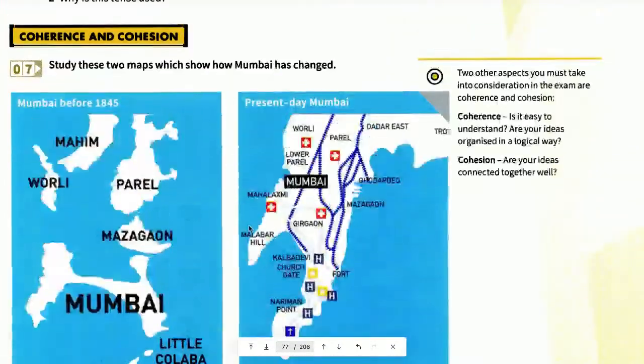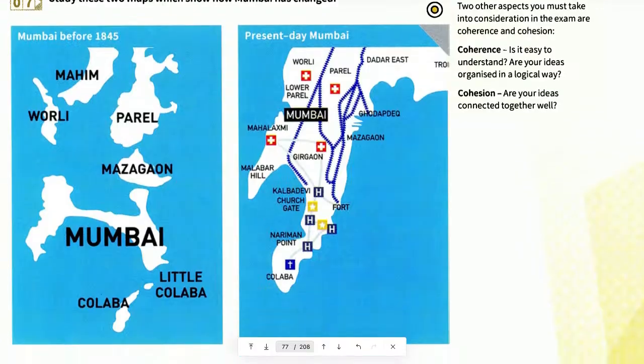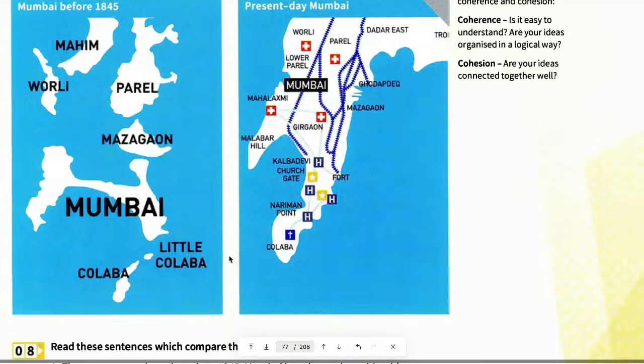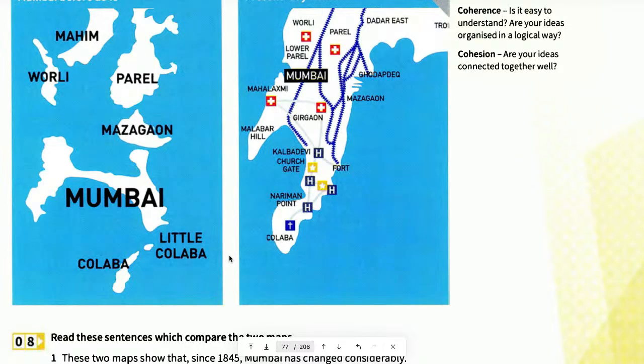Okay, now exercise 8. Oh, wait, we need to discuss. You guys, please talk to each other, in pairs. Discuss. Because here they say study these two maps which show how Mumbai has changed. Now, study means you check that, you analyze it, you think carefully, and you can discuss with each other. You say how things have changed or have been changed there. Okay? Now, please discuss. Ngọc Anh and Quỳnh Anh, you can go together. You go with South. Right?